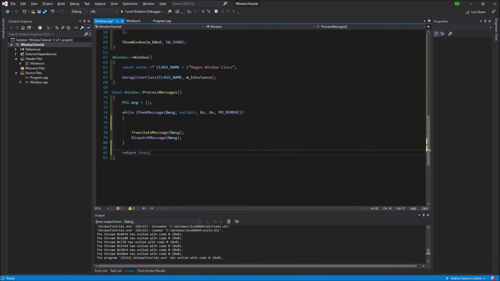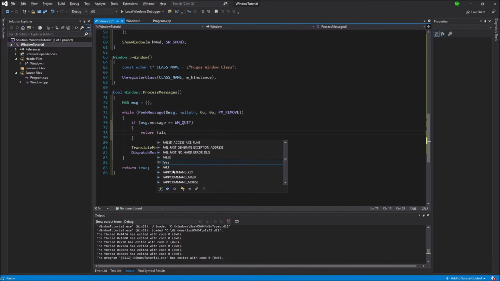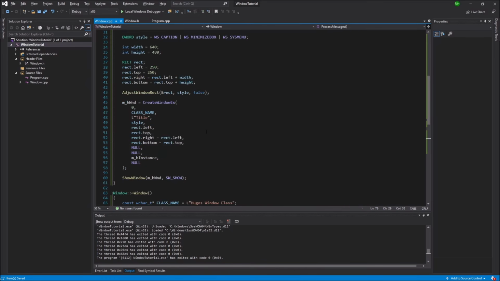We can also say return true. This is because I want the window procedure to return true as long as we want the program to continue running. But if the message that we got is actually equal to WM_QUIT, then it means that we want to exit the application and we can return false.